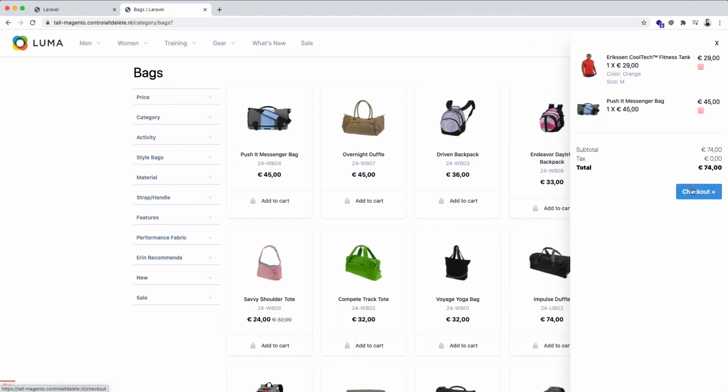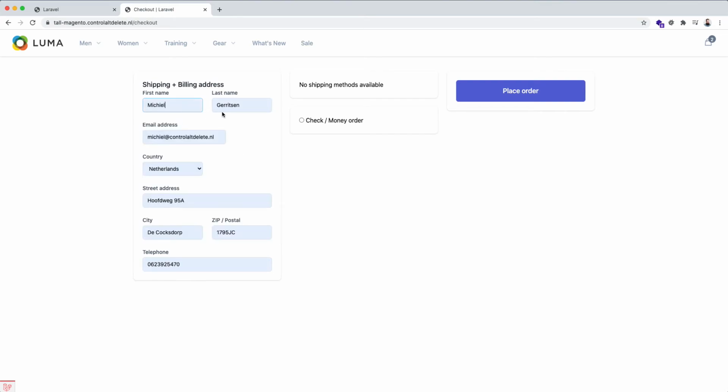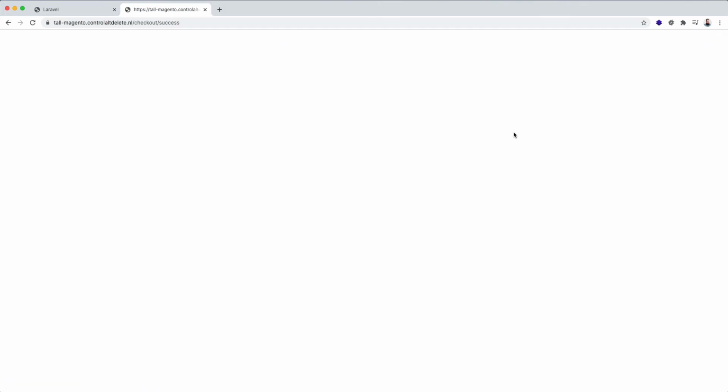I also built a checkout. It's very basic. I'm trying to put up the order totals next week. I already started on that, but not enough time to finish it. So let's try it out. We've got shipping methods, payment methods, and then we can place an order. I didn't make a checkout success page yet, so an empty page is something we could expect.